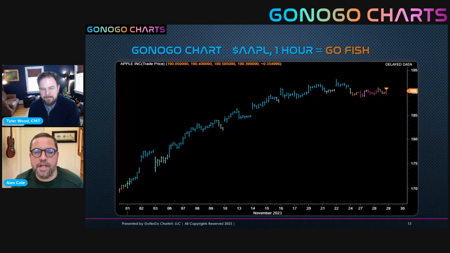So in this case, we're looking at an hourly chart here, and you can see that was a strong go trend, and it's just come out of that go trend, and it was in a no-go and is now painting an amber bar. So if you've been in that daily chart, reaping the rewards, and now you're looking perhaps for a sensible place to take profit or to get out, then a no-go on the hourly chart might be that time for you. If your PM or your longer-term bias tells you we're still long on Apple, now you might wait and see what happens as this no-go resolves, and then wait for a new go, perhaps on a smaller time frame, if you're looking to get back into the security.